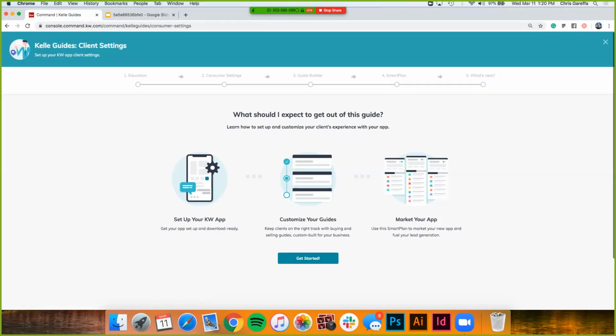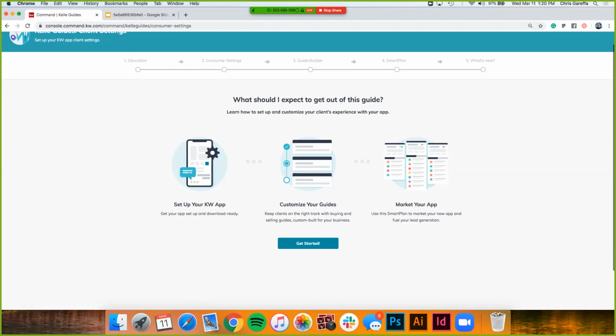Right now, it's also going to give me a little bit of an overview of the app itself. So what I can expect, we're going to set up my app. We're going to customize those guides. And then what I'm also going to be able to do is market my app, because we're going to go through those as well. So let's hit get started here.